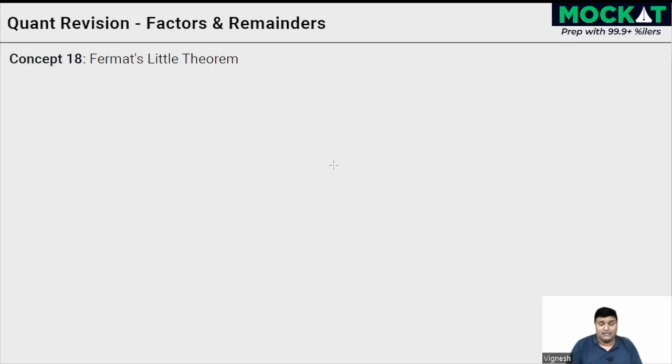Fermat's little theorem. And we'll take it with an example. We've seen this in the lesson for sure. If you're given a question like 37 to the power of, let's say, 17 divided by 24, what's the remainder going to be? Now, I know that 37 can be divided by the divisor and the remainder can be noted. The power can be divided by the Euler's quotient of the divisor, provided 37 and 24 are co-prime. That's the condition. 37 and 24 are co-prime.